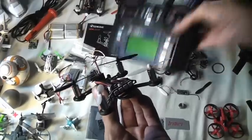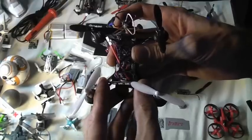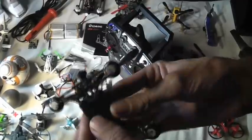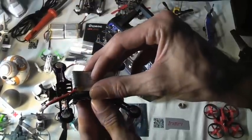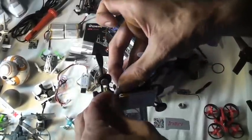This aircraft actually comes with a light strip on the back here. Whenever you get it out of the box, you may have to attach this light strip with the little sticky foam pads, but that was really the only thing. And of course, you put the Velcro strap on the bottom to hold a battery in, and let's go ahead and plug a battery in. And we will take a look at these lights and this FPV camera.